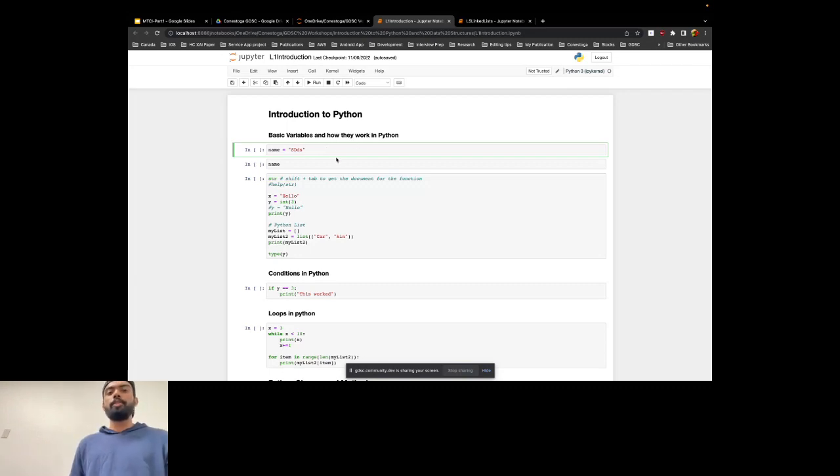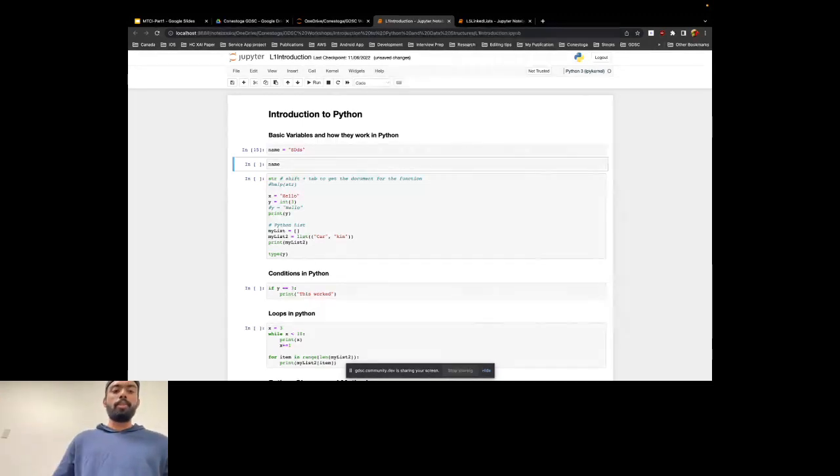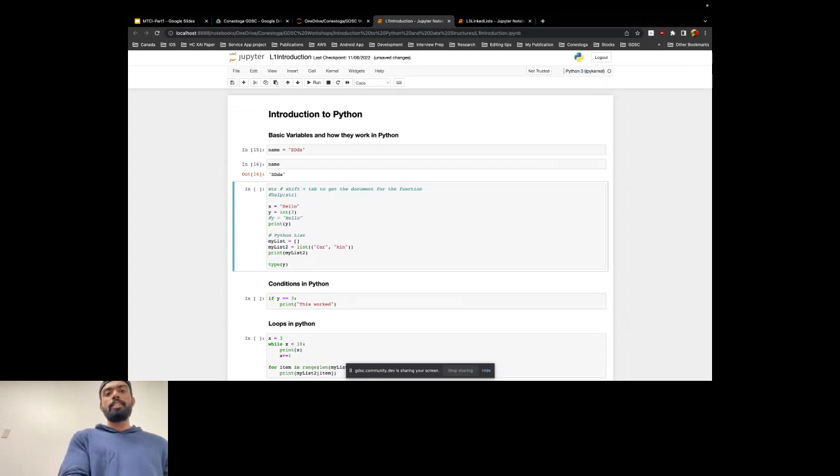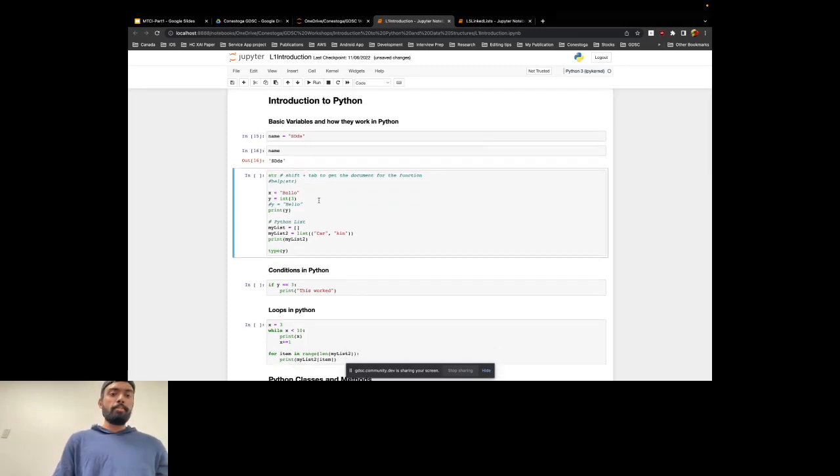Okay. So in Python, you just say you want to declare a variable called name, and you declare it to this string here, and you don't need to specify what type of data it is, whether it's a string, a float, or whatever. Python will store that inside the name variable, and that's pretty easy, I would say. In other languages, you have to say what kind of structure you're going to save into this, but with Python, you pretty much don't have to. And so I'm declaring x as hello, and y.